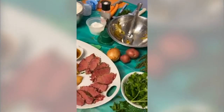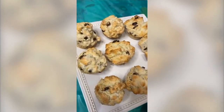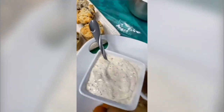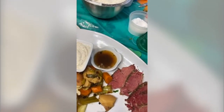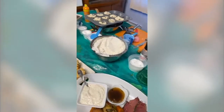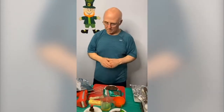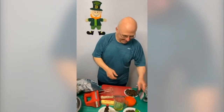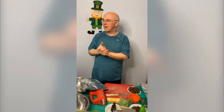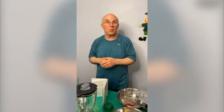I'm just going to finish this cabbage. We have our Irish soda bread biscuits, corned beef, and cabbage. Bonnie asks: do you unplug the slow cooker when you add the cabbage? I don't — if I notice the corned beef is done and I don't want it to fall apart, I will take it out, cover it, and let it rest on the side. Now I am going to make the St. Patrick's Day peppermint ice cream shake — that way maybe my cameraman can enjoy a little.